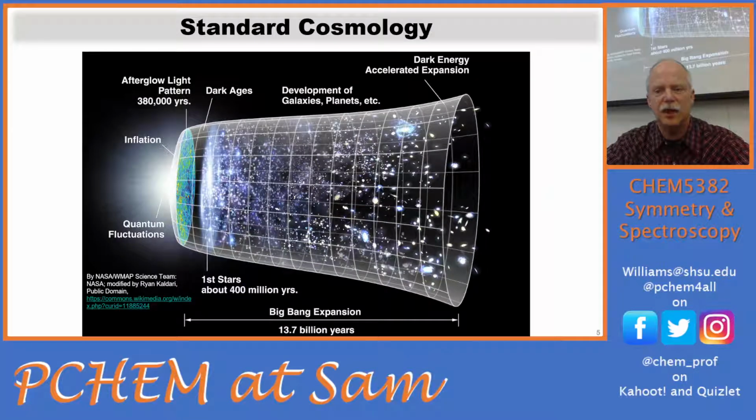But you still can see certain objects that are emitting quite a bit of UV. So this is what's going on. This is our standard cosmology model. And when we talk about the expansion of the universe, we're talking about this piece right here. Notice it's not flat. It's not a flat cylinder. Now, what is this being portrayed here?